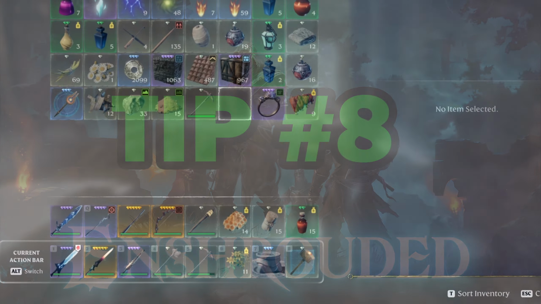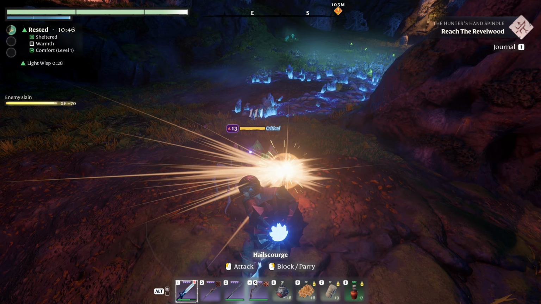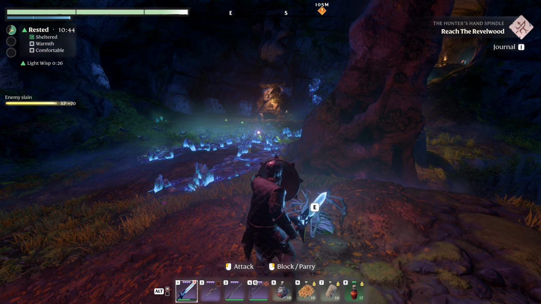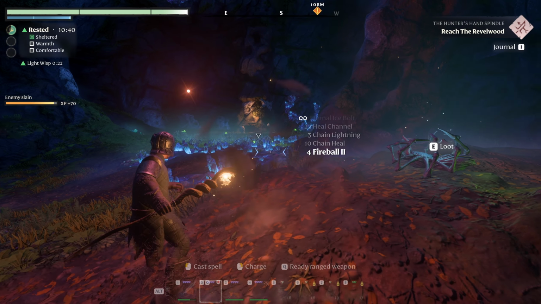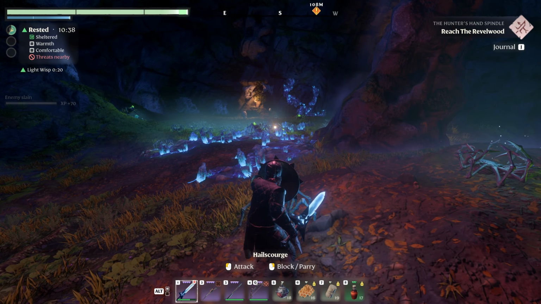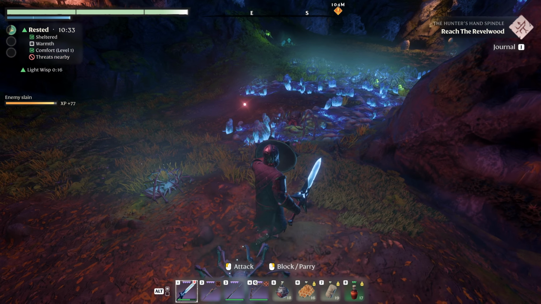Tip number 8, keep multiple weapons on you at all times. Just like the deal with the pickaxes, you want to have multiple weapons on you at all times, especially because of weapon durability. You don't want to get caught in a situation where you're in the middle of a dungeon or a keep or a town fighting a whole bunch of enemies and then your weapon breaks.